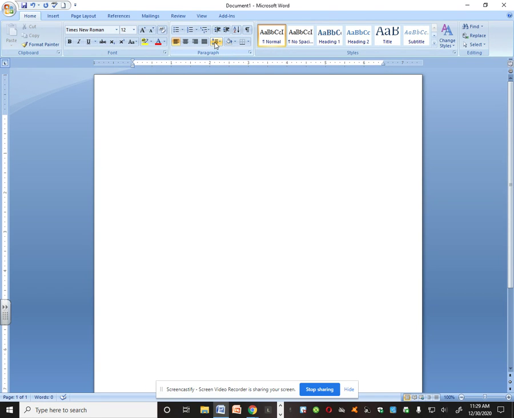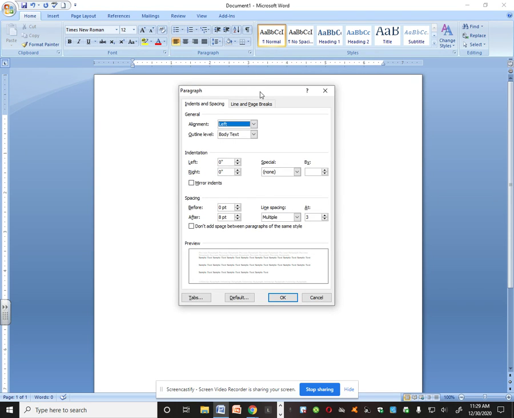And don't simply just click here where it says line spacing, because line spacing in Word, the default is set to 0.8 multiple. And for this class, you need to set your default to 0.0 double. And you cannot do that simply by clicking the double here. You either need to click line spacing options, or you need to click this little square here in the paragraph block. And when you do that, it will bring up your paragraph options.